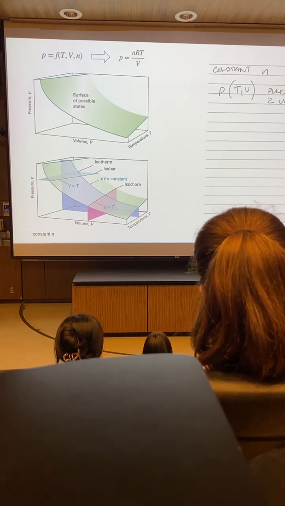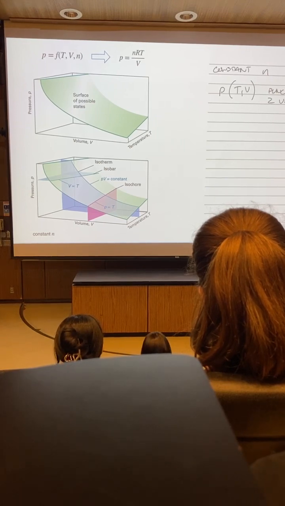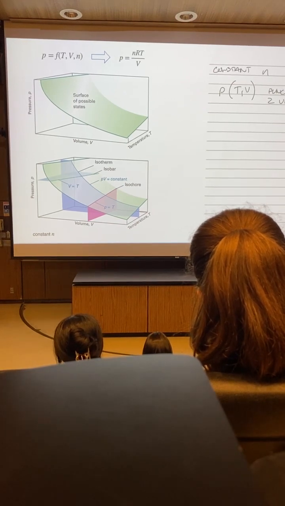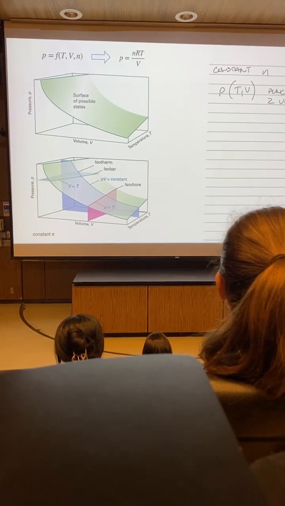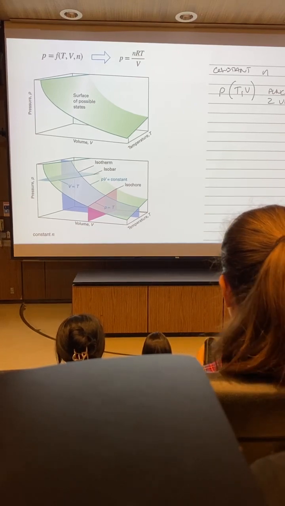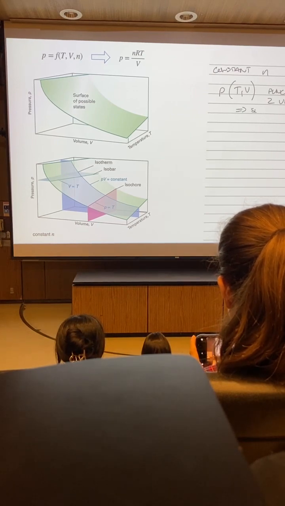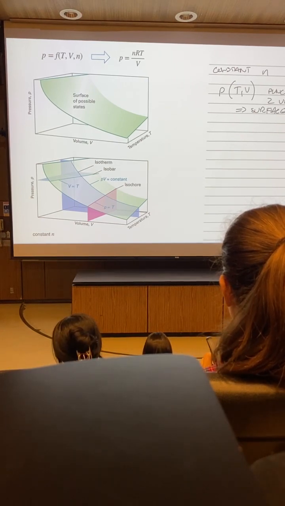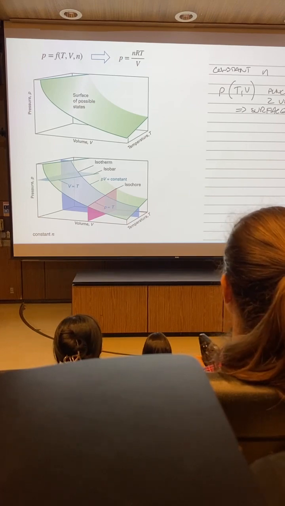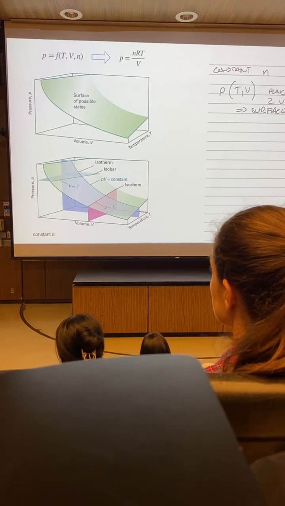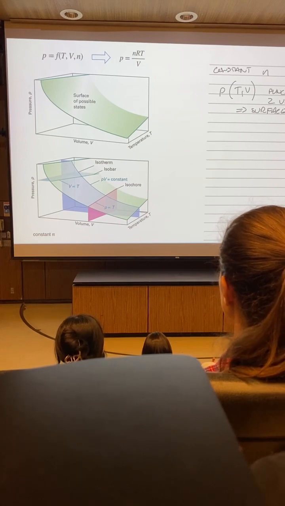And that surface, you can see in this three-dimensional plot at the top. I'm plotting pressure as my y-axis against two separate variables, volume and temperature. And the state of my gas has to lie on that surface if the gas behaves perfectly. So we have a surface of possible states for a fixed amount of gas, and it's somewhere on there, right? If I pick a temperature and a volume, then I'm somewhere on that surface. Another temperature and a volume, pressure has to be somewhere else on that surface.